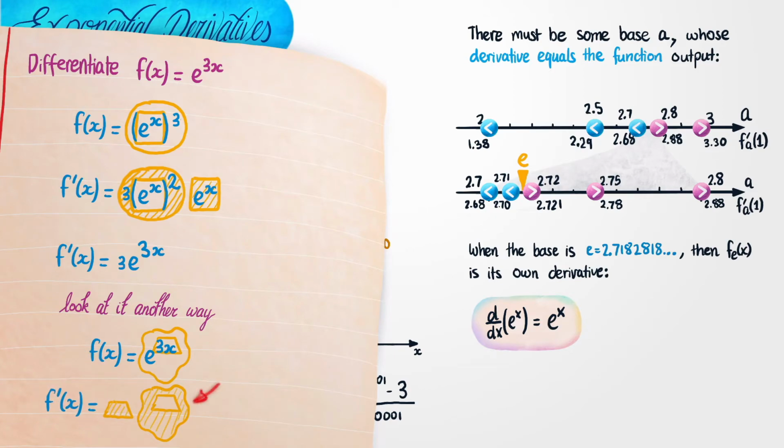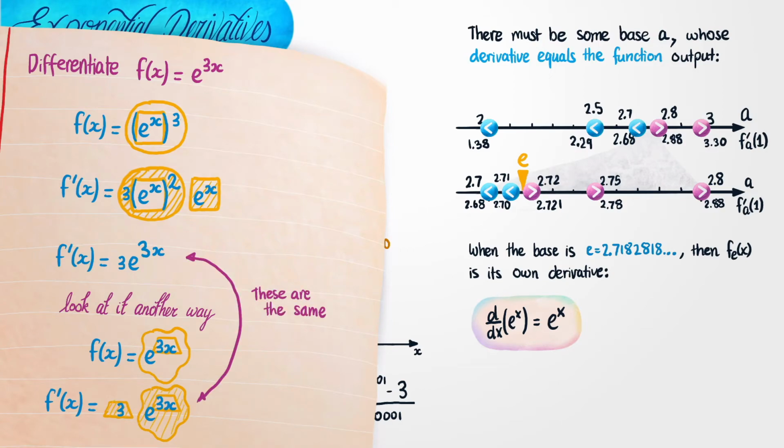Now, I wrote this in the opposite order, just so it's going to look exactly like this. But the first thing we do is we just differentiate e to the power of 3x, covering up the 3x. Well, we know that e differentiates to itself, so we're going to copy this directly into here. But then to finish this off, we just need to differentiate the inside. So the derivative of 3 times x is, of course, just equal to 3. So I want you to notice that this and this down here are exactly the same, just as we expected them to be.